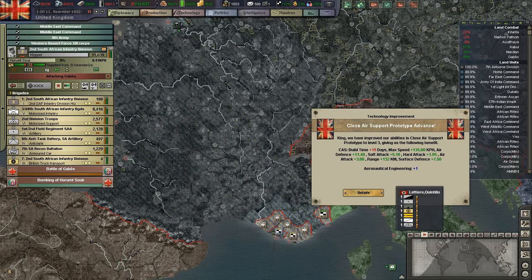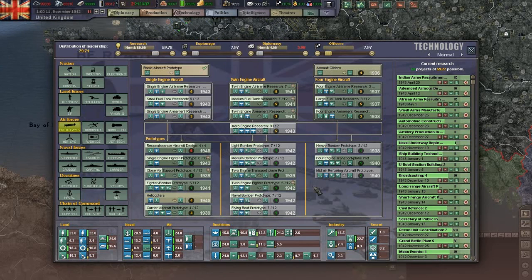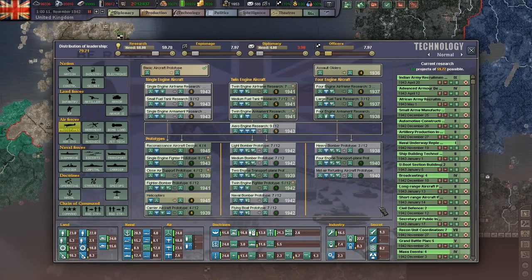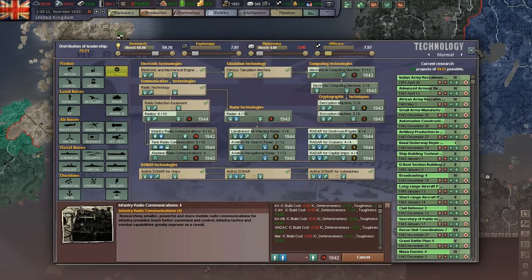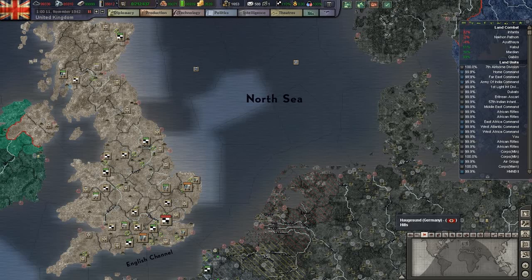Okay, close air support prototypes have advanced. That is very good. We're going to let that go because we've sort of left that one behind. And the other one, have we moved too far forward on tank radio communications? Yeah, we've done enough of that. We'll move it over to infantry radio. Be a bit more like the Americans. Get good radios for everybody.